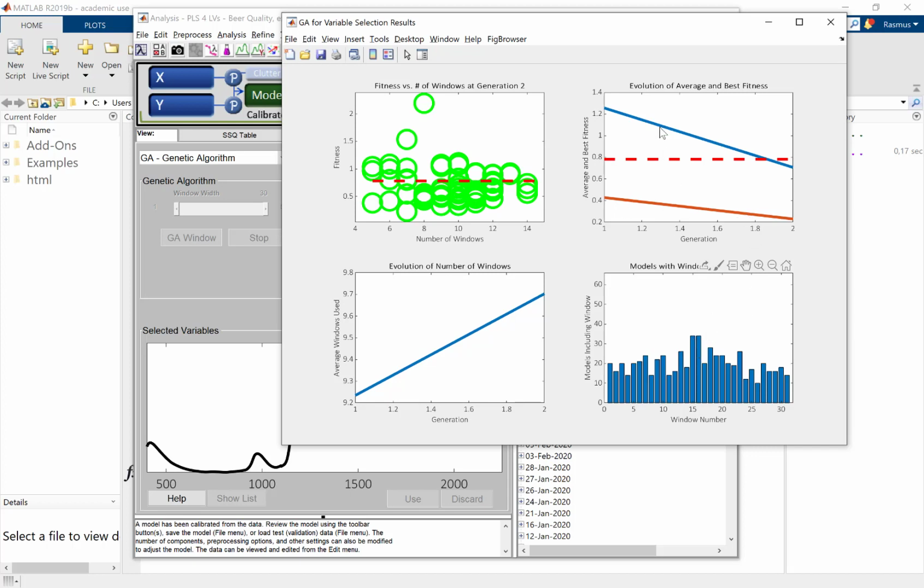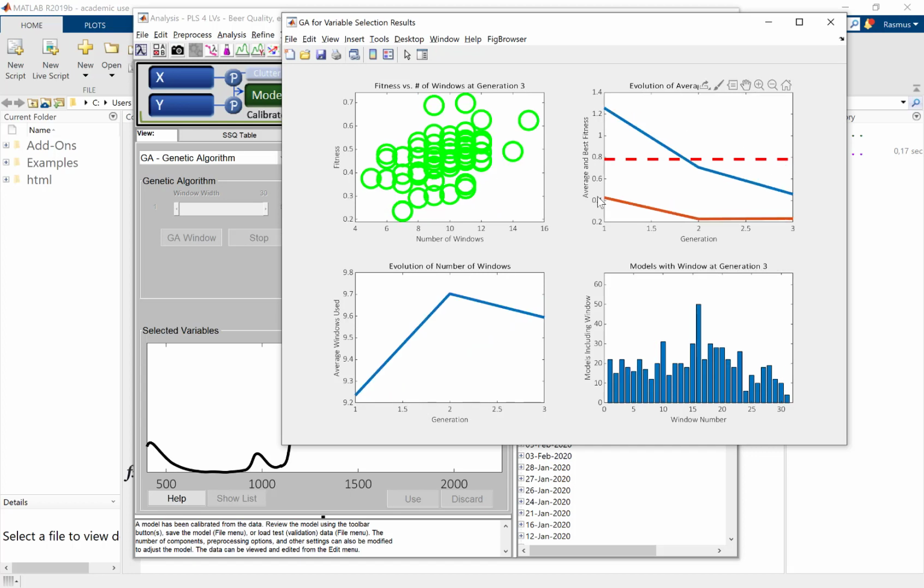Also, if I look at all the different models that were built, in the first generation they had an average error of 1.2. Now, in the second generation, they have an error of 0.8, and the best one has an error of 0.4. Here, at the third generation now, it has an error of 0.2. These ones don't necessarily go down monotonically, but we do want to see that they go down, both of them, that the models improve as we move along the generations.